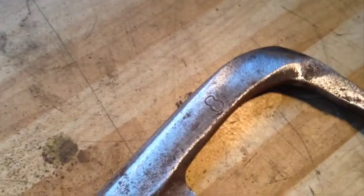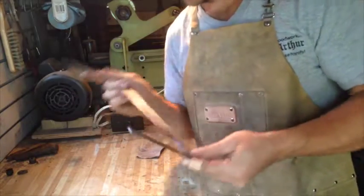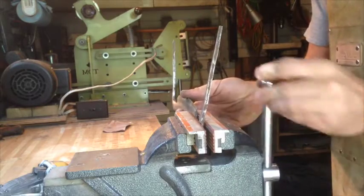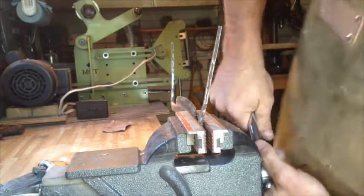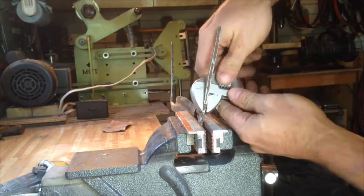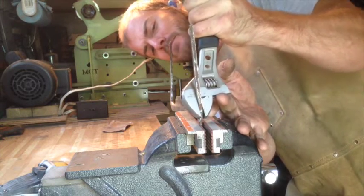That sanding revealed a little bit of a maker's mark: Warnock and Company, Galt, and number 8 stamped into it. Have to look that up. That's got most of the important parts cleaned up. Now I'll try to straighten the situation. Don't snap.